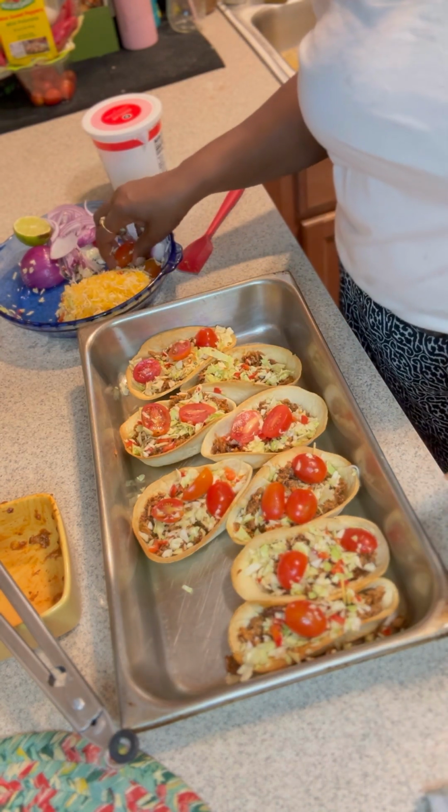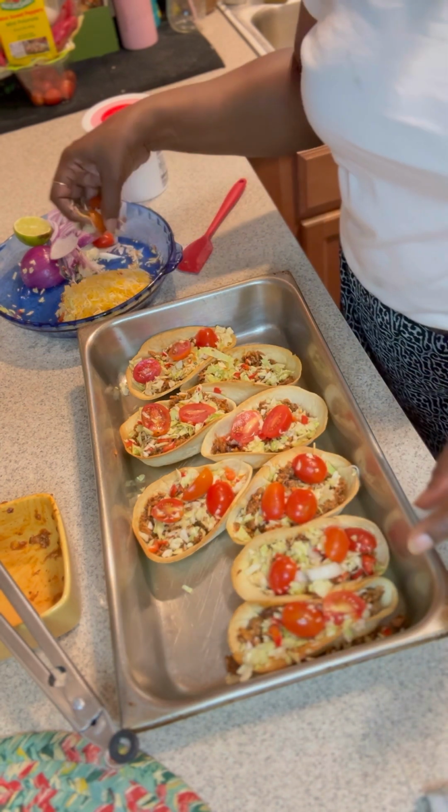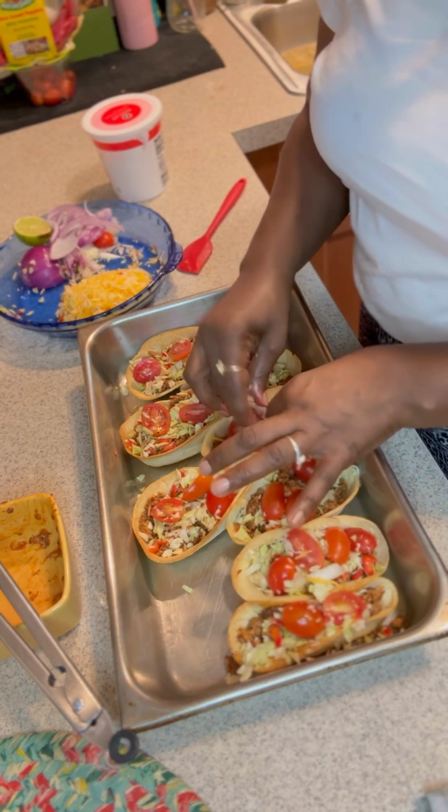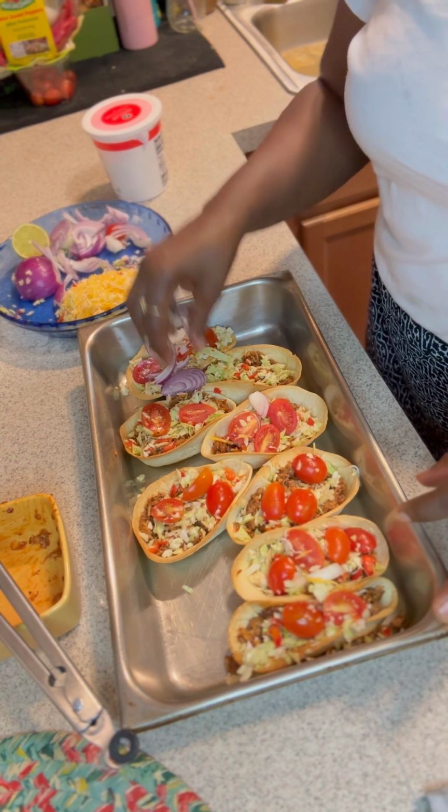Yes, guys, spread the love. It's another tomato. I love tomatoes. How about you guys? You like tomatoes? And put a little bit of onion on top.